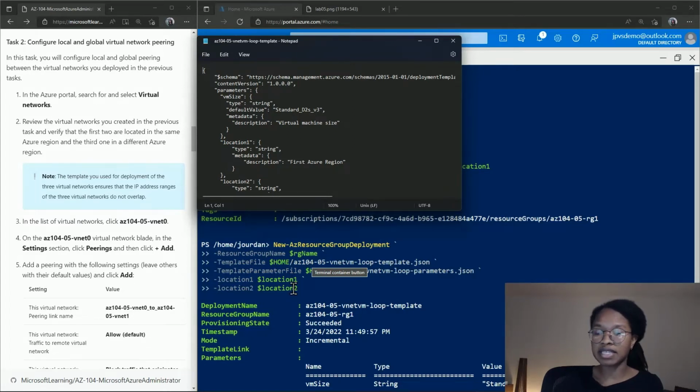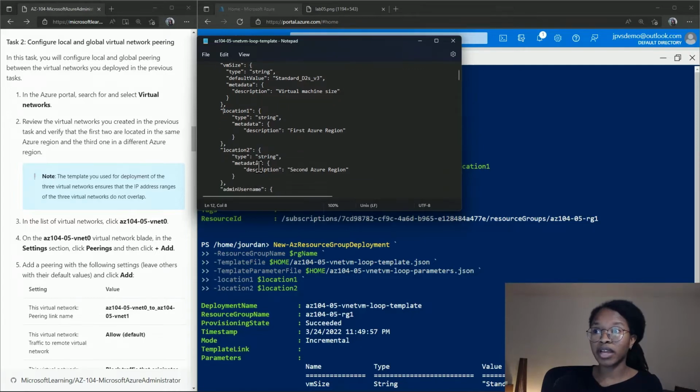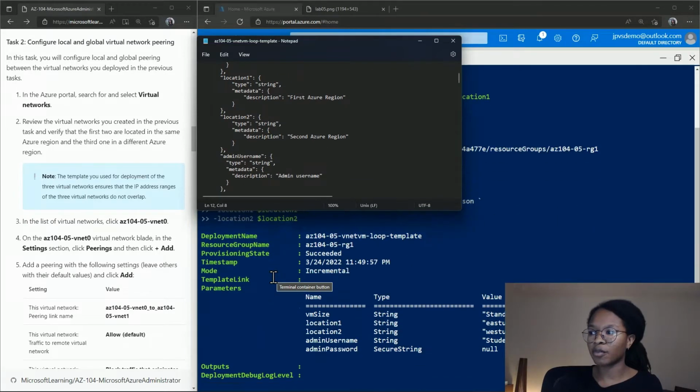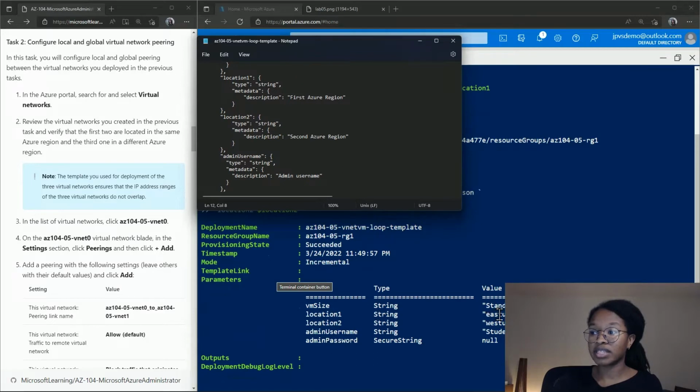In this case, it was East US and West US. We did this because in the template JSON file, we have our location 1 and location 2, which is expecting a string. And we can see in the output that the string in this case will be East US and West US. So if you're wondering why we supplied the locations, this is why.